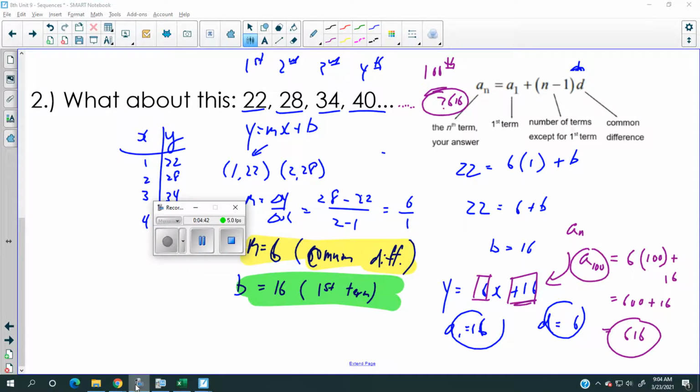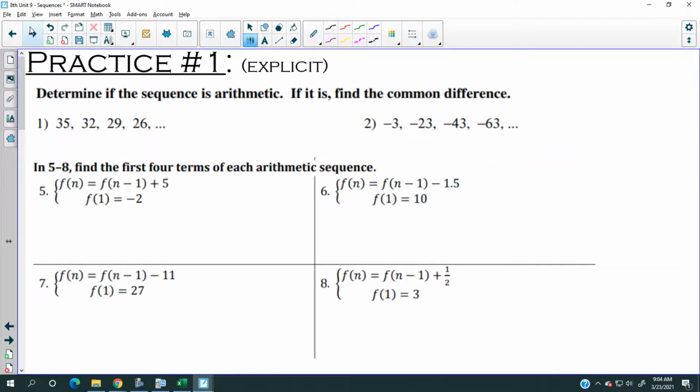Now, how much time did I just use? Almost 5 minutes. All right, great. So anyways, let's plow through these. The way we're going to do it is this: let's do all the odd numbers, and then while we're in class, we'll do the even numbers, or if I need extra practice, okay? All right, so let's go through this real quick. Number 1, determine if the sequence is arithmetic. Okay, is this arithmetic? Yeah, because this one decreased by 3.